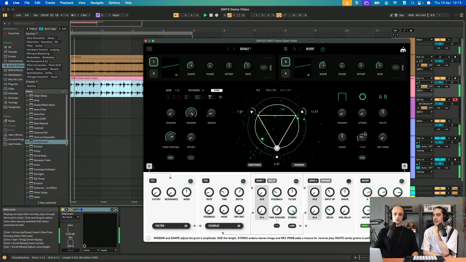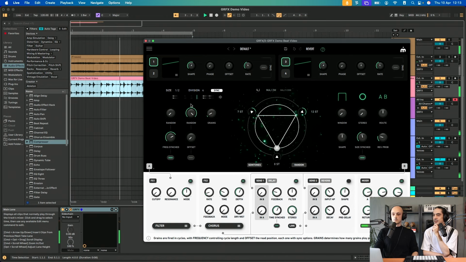Let's make it a little longer. Okay. Probably sound nice with some reverse, right? Yes, let's try that. Nice. And you can control the envelope as well for something a bit snappier.